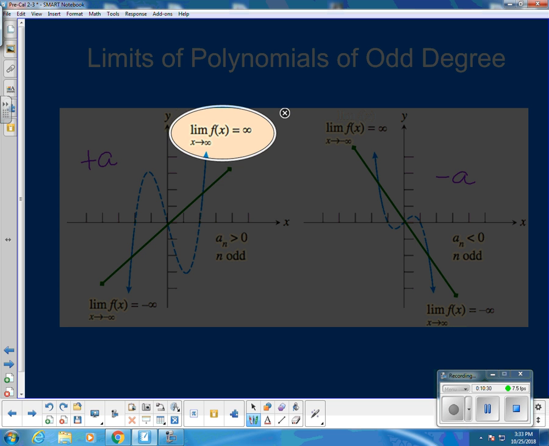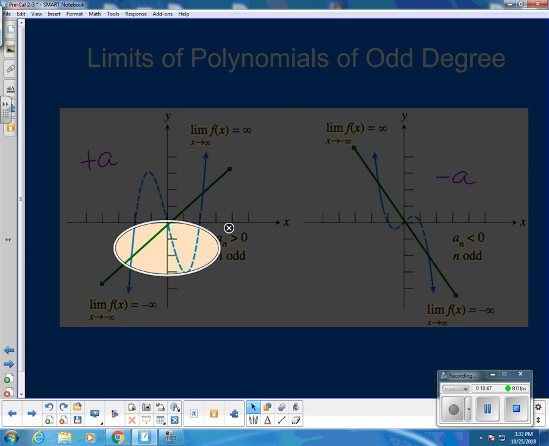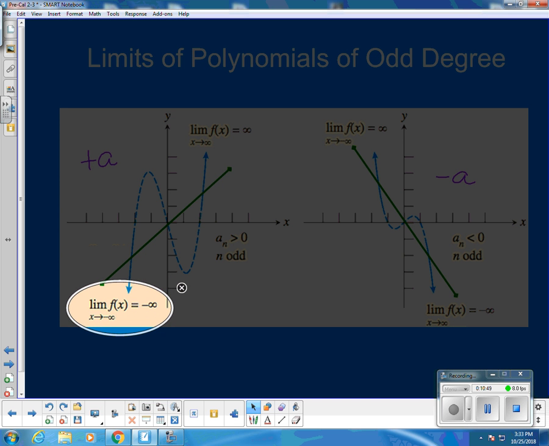So this says the limit of the function f of x as x goes to infinity. That means on the right side of the graph, where the x's are big, the graph's height is equal to infinity. So remember, the limit or end behavior, they're just saying, hey, what's the height at a specific side of the graph? This one says, what's the limit of the function as x approaches negative infinity? On the left side, what's the height going to?